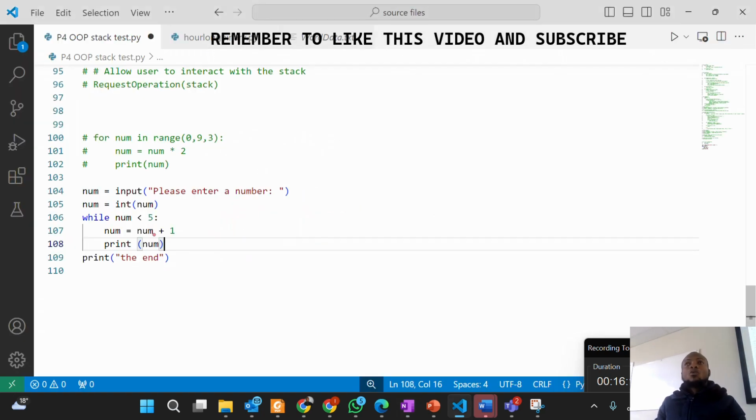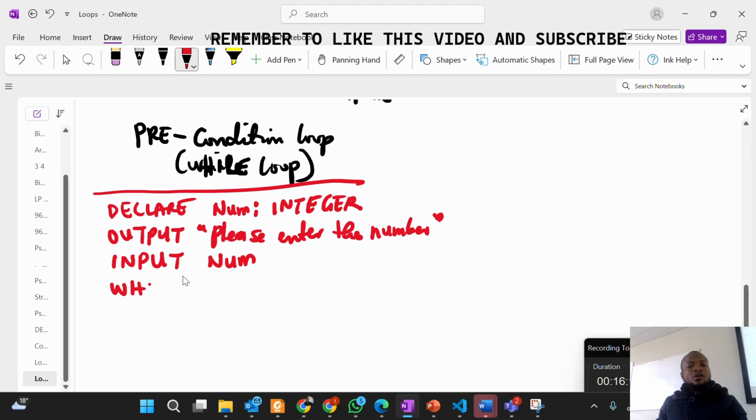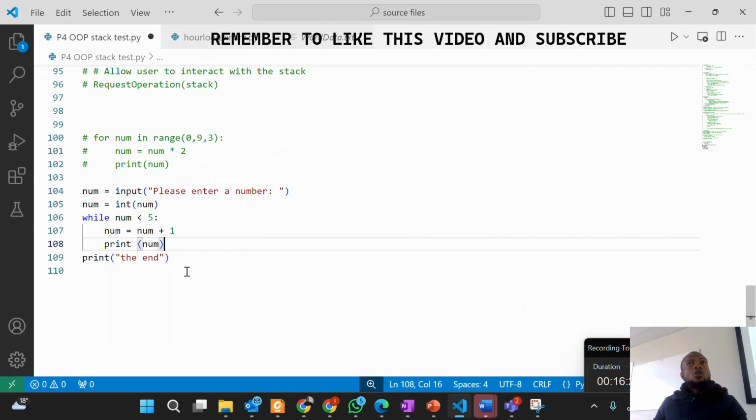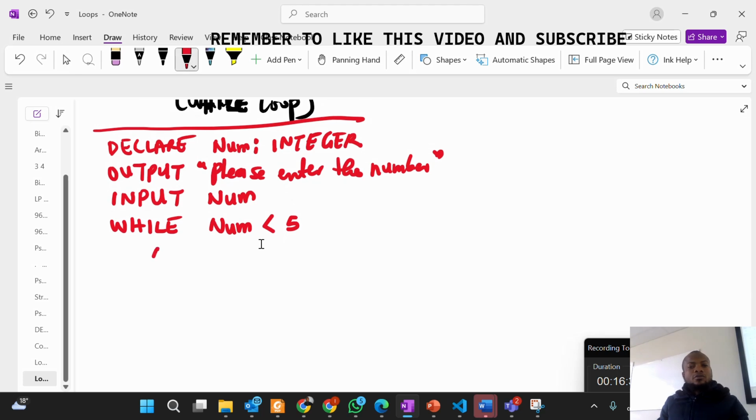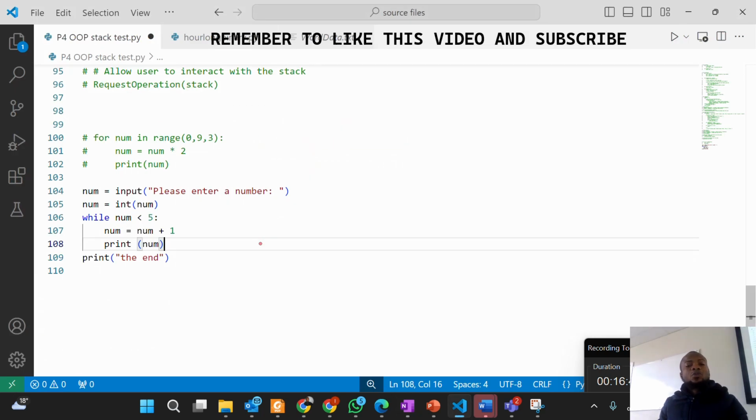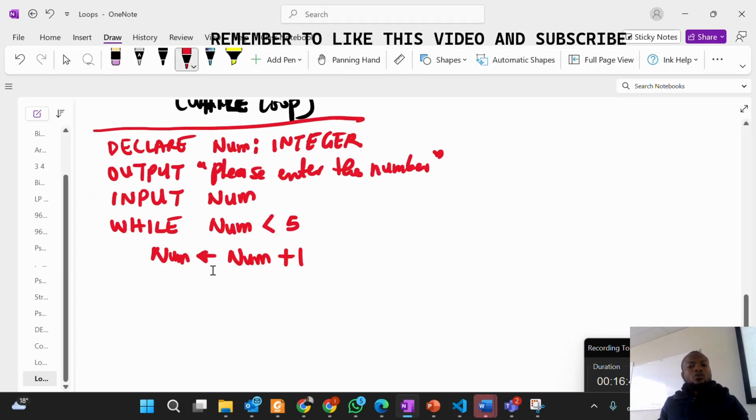Then what is the next thing? While num is less than 5. Then you write while num is less than 5. Okay? Now what is the next thing? Num is equal to num plus 1. Then you write num is equal to num plus 1, right? After this, you output num.